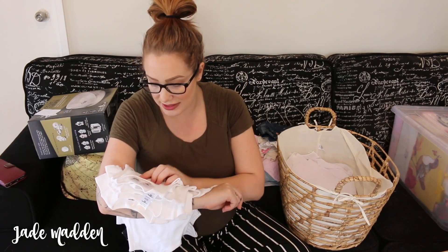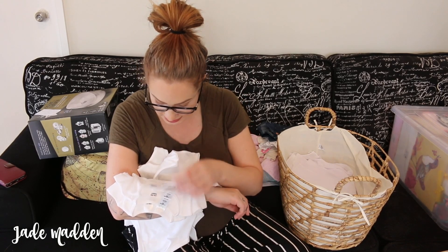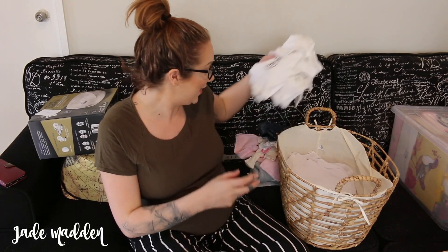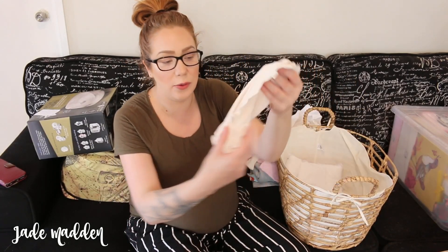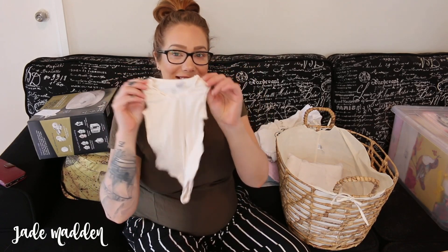So these are all different sizes - she got newborn, size 0 and zero to three months. So we've got quite a good variety of sizes for Gilbert. This is another little bamboo onesie - it's just a short sleep because it is coming into summer. Today is meant to be 35 degrees. That's why I need to film early before it gets too hot and I can't do anything.